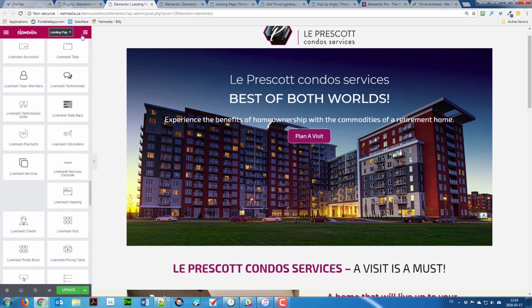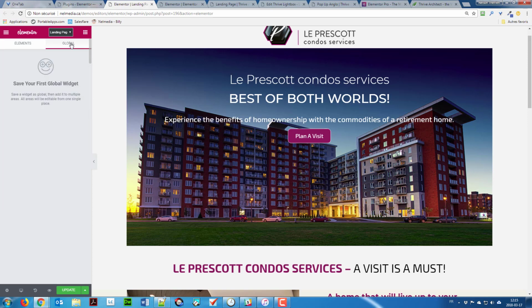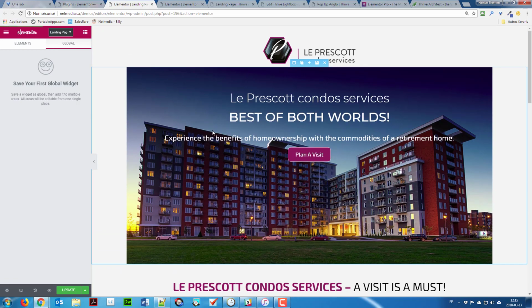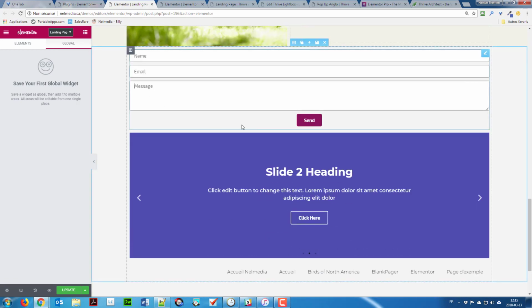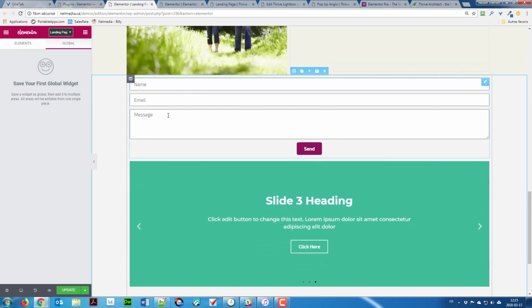One of the great things about Elementor as well, with Elementor Pro, we need to have the Pro version, is the global widget element here. So for example, and it has happened to me, it's not as relevant of course for landing pages, but if you're building an entire website, I have a website where I have created a form, for example, like this one. And what can be really cool is if I need to use that form somewhere else, for example on the home page and then the contact page and maybe somewhere else, then I will be able to create a global widget out of it.